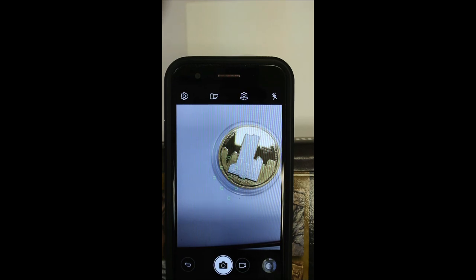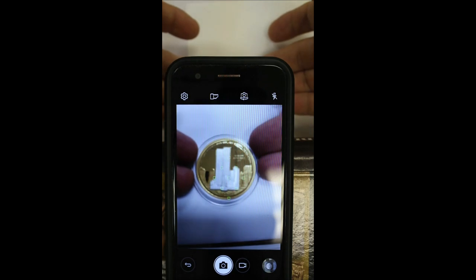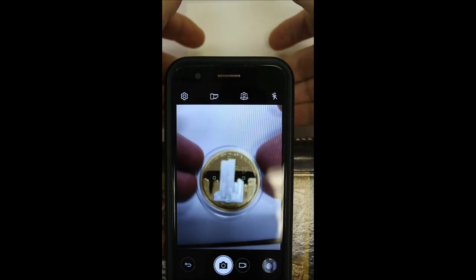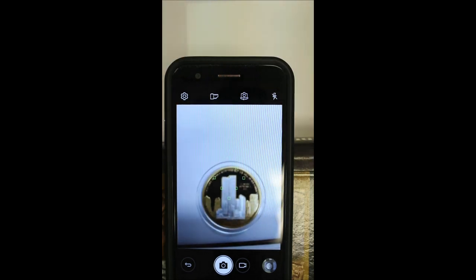You're going to see a lot of things on the screen, but the main important thing is I've got lighting coming from the top. I don't have a lamp or anything. So this coin here is struck like a proof. So what I want to do is get it to where I'm getting some darkness in the fields. Now I can play with it.